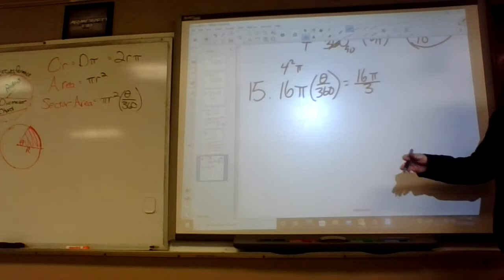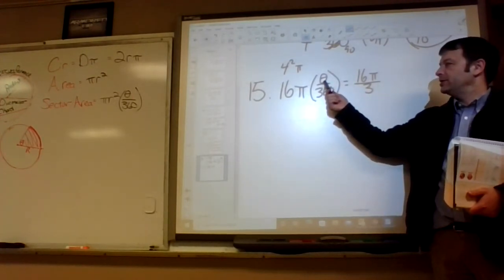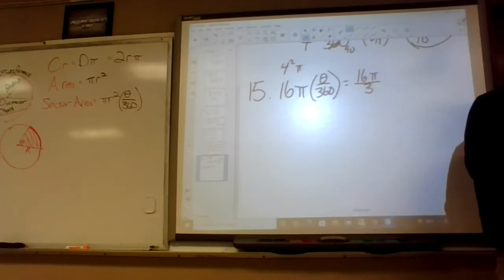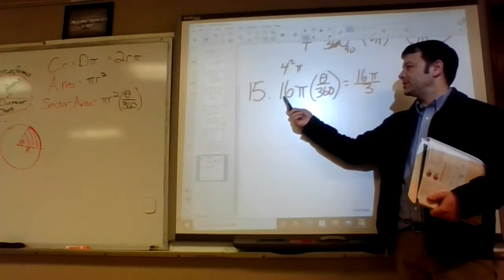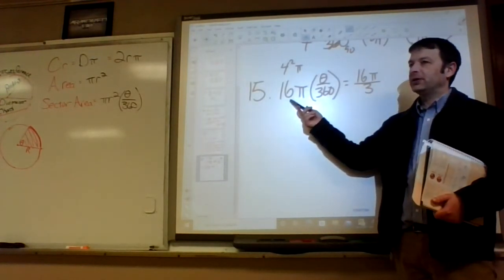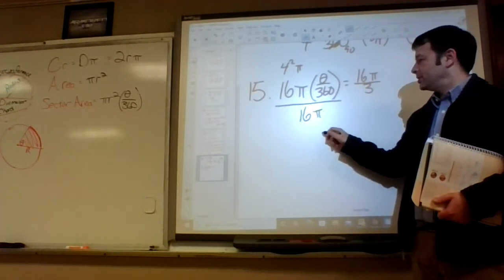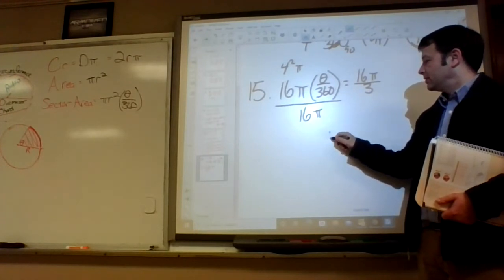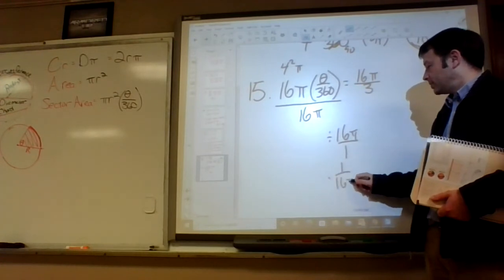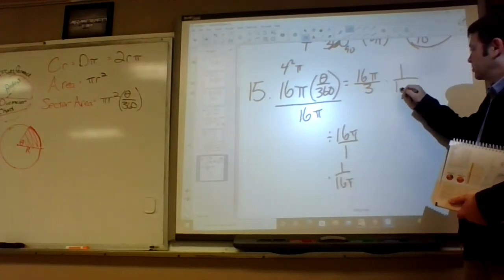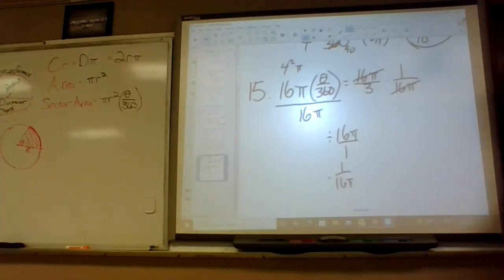Okay, so I have to go kind of backwards and find theta. So how do I get rid of all this stuff and get theta by itself? You can get rid of the 360 first or the 16 pi first. How do I get rid of 16 pi? When you divide by 16 pi, what you're really doing, dividing by 16 pi is the same thing as multiplying by 1 over 16 pi. So what happens is, remember multiplying fractions, those will cancel out.